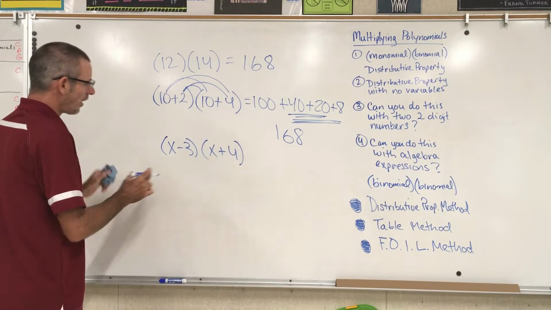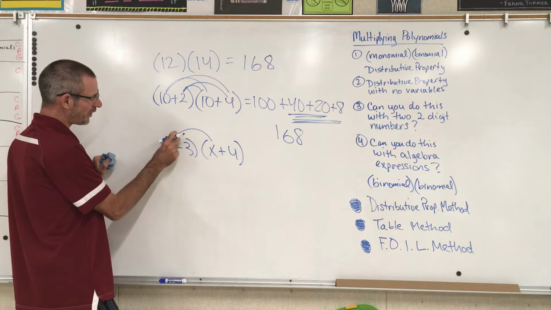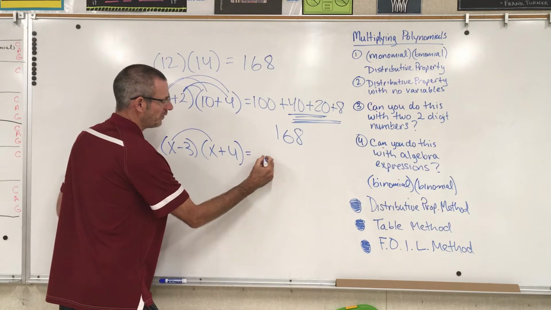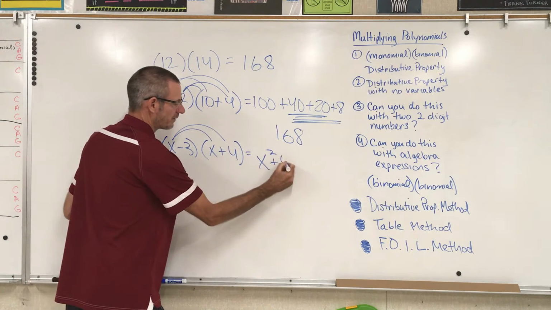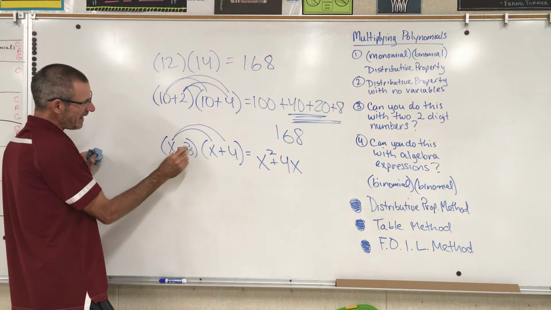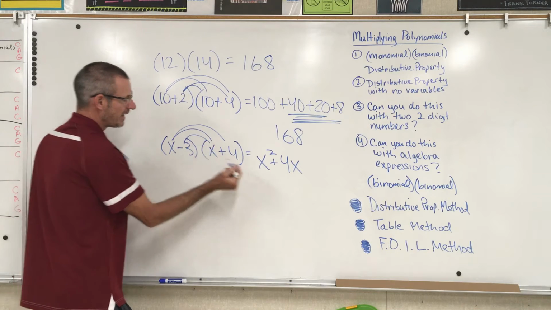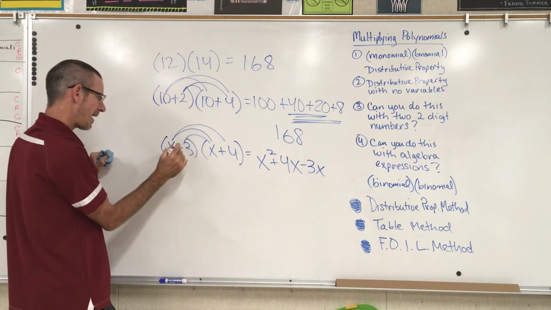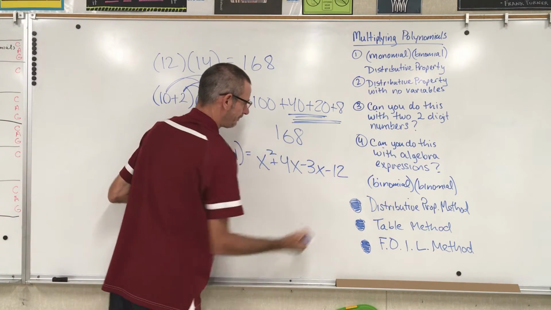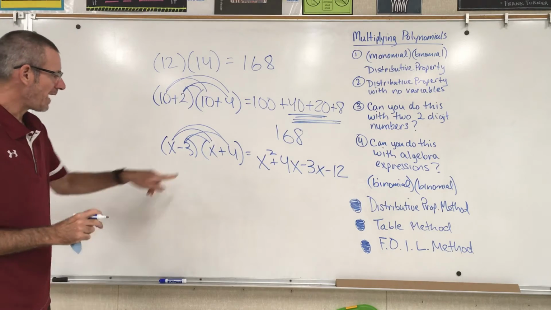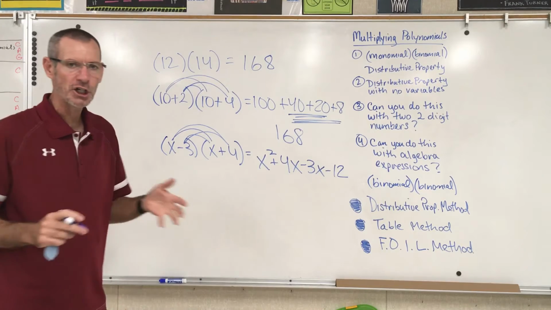Yes, you can. So I'm going to distribute the x, and x times x, this is x to the first and x to the first, which gives you x squared. Then I distribute it here, plus 4x. Then I distribute the -3, just like I distributed the 2 up here. The -3 gives me -3x. And the -3 distributed to the 4 gives me -12. So now when I multiply this binomial times this binomial, I got a polynomial that has 4 terms.